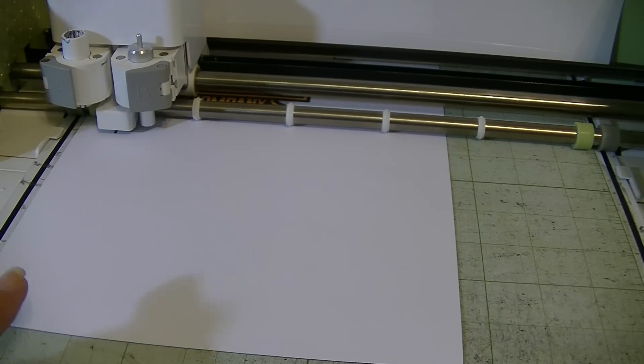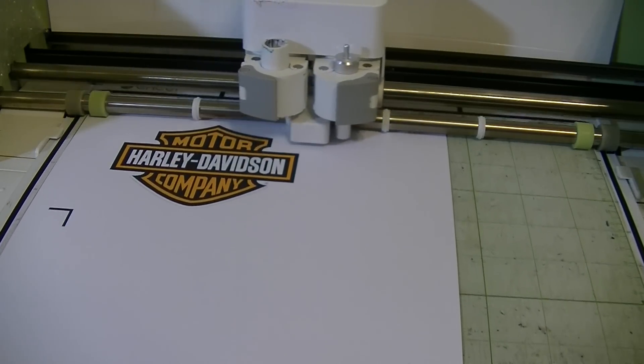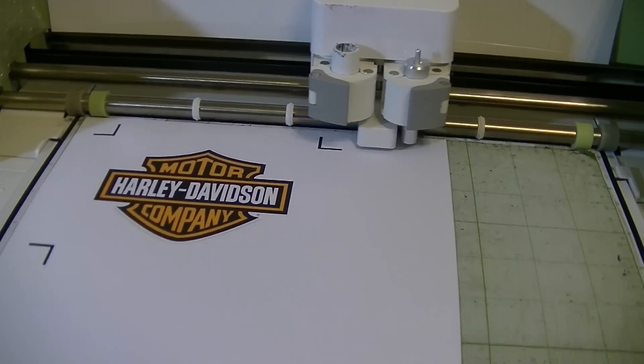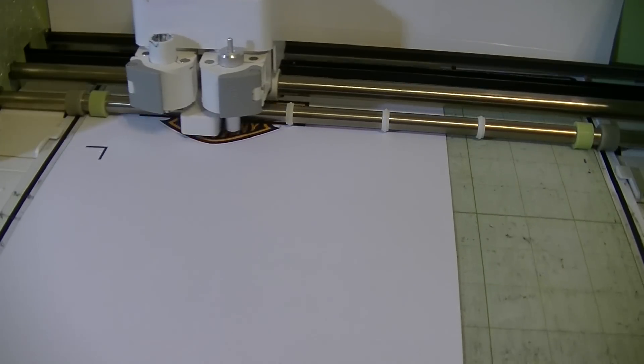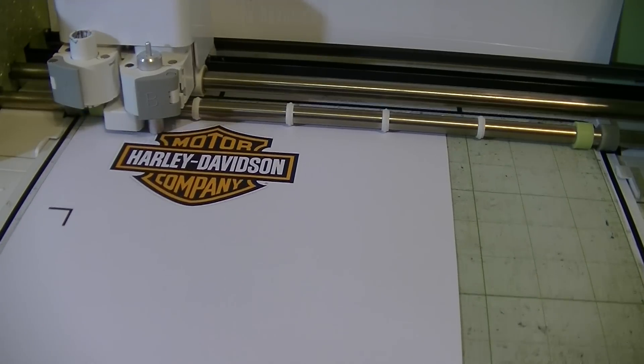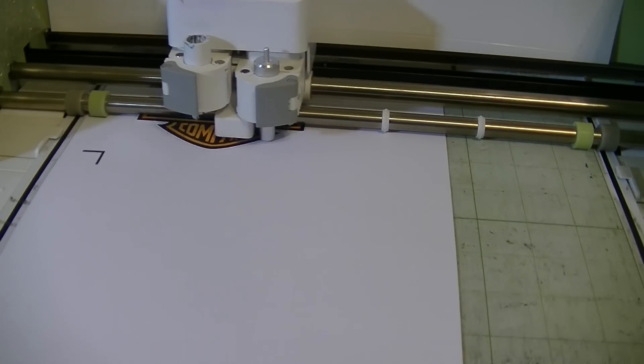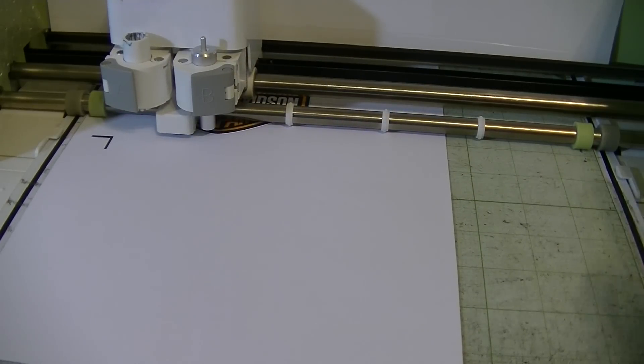This works — these are going to make really cute gifts. I did see the printable magnet at Joann's for $10.99. It says cut in progress — it just paused for a minute, got a little nervous — but it's just going to cut around it. All right, it's done. Let's go ahead and unload it.